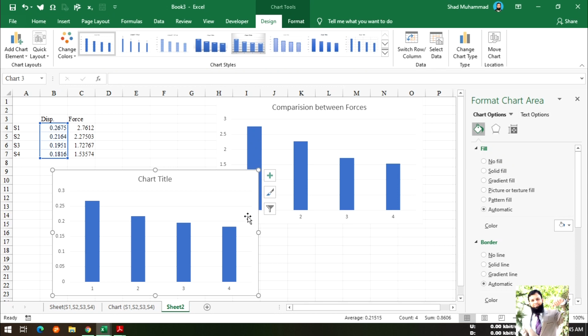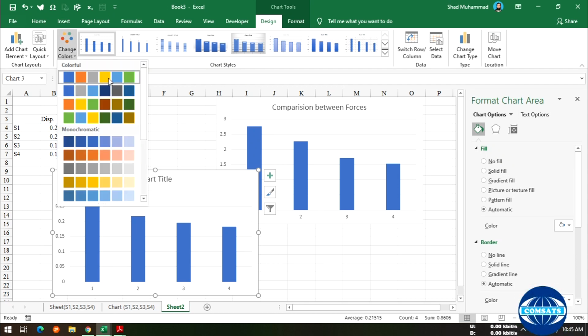This is displacement. Very attractive type of graphs you can make and change the color.